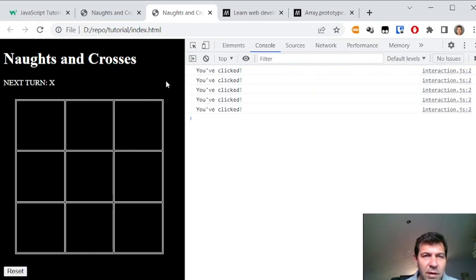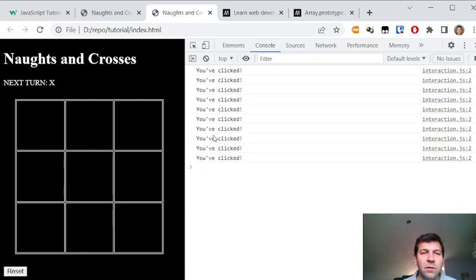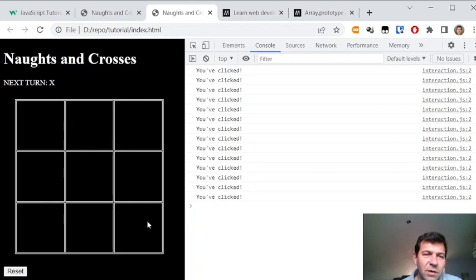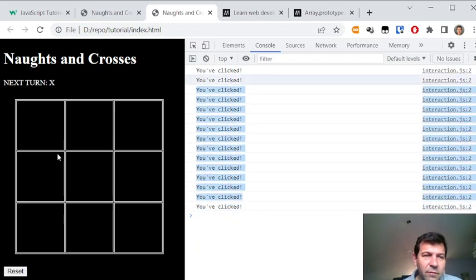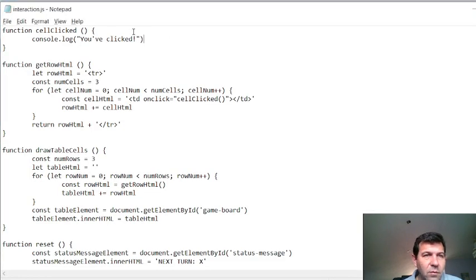If I click outside, it's not picking it up. Click inside, all those clicks. Good. The thing is, we don't know which one has been clicked, because we've got this same function being called for all of the cells.